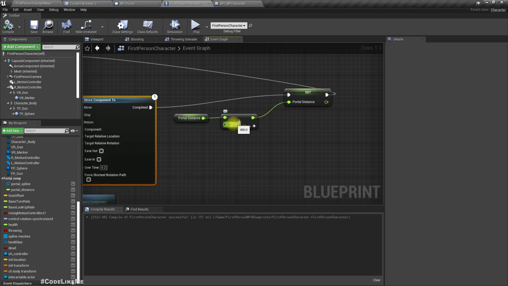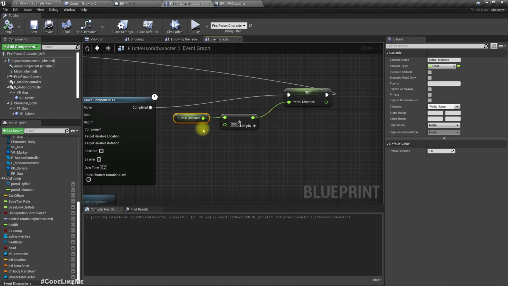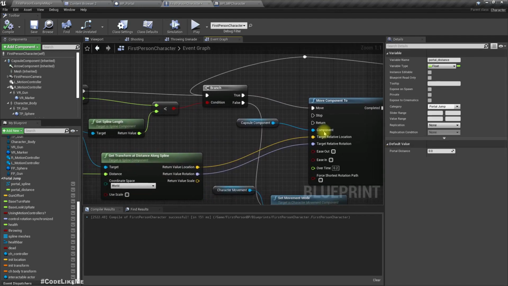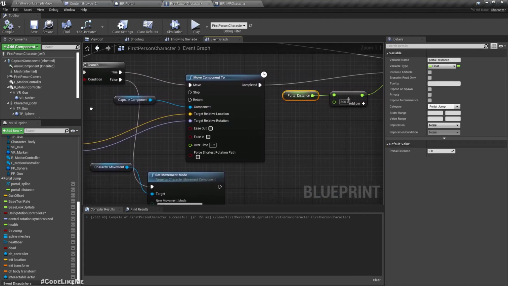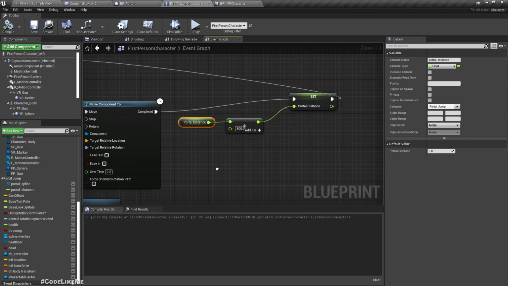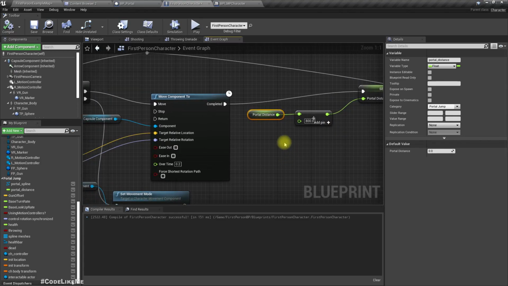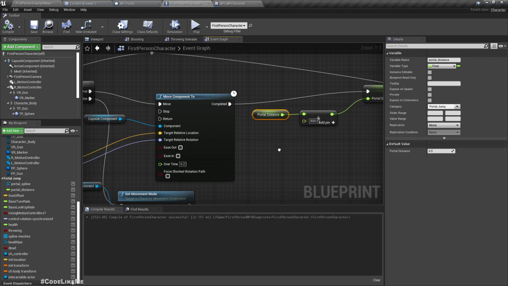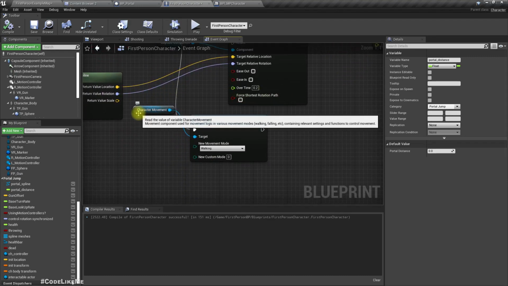But if I use this addition, instead of 200, let's say if I use 300, so it will go until 900. Then when I add again 300, this portal distance becomes 1200, which is larger than the spline length. So the character will stop in the portal distance of 900. So that's what happened there.